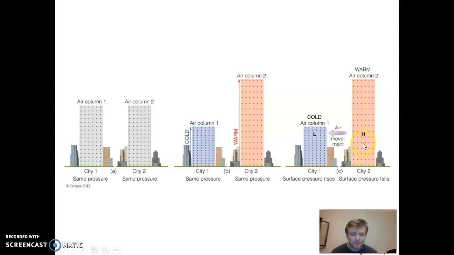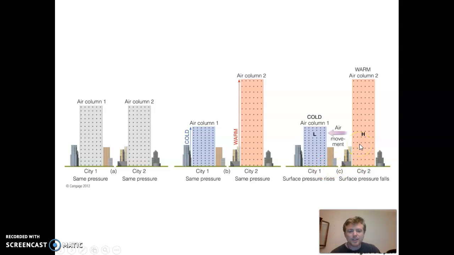All right, so this is where we start to get this cyclical motion, because if I have air leaving, going from City 2 to City 1 at altitude, well, City 1 at the bottom is going to have a higher pressure. City 2 at the bottom is going to have a lower pressure, and so then I can get different motion, right? Motion, kind of pushing things back on the other side. That's another reason why we can kind of see another driving force of, say, convection, having rising air and sinking air.